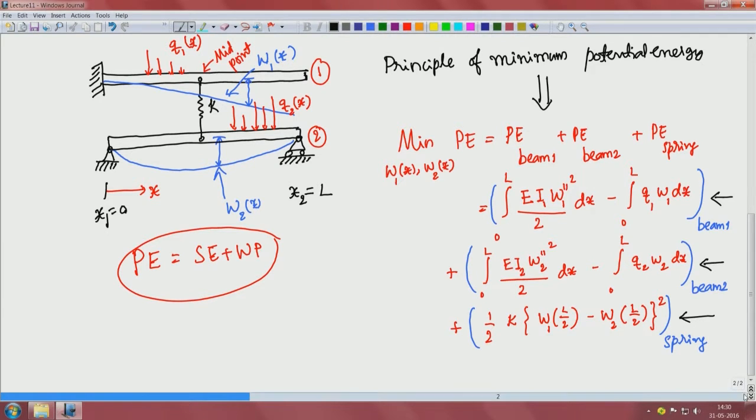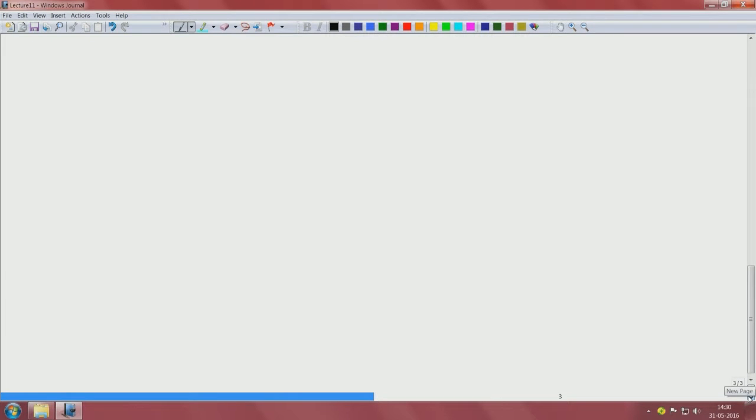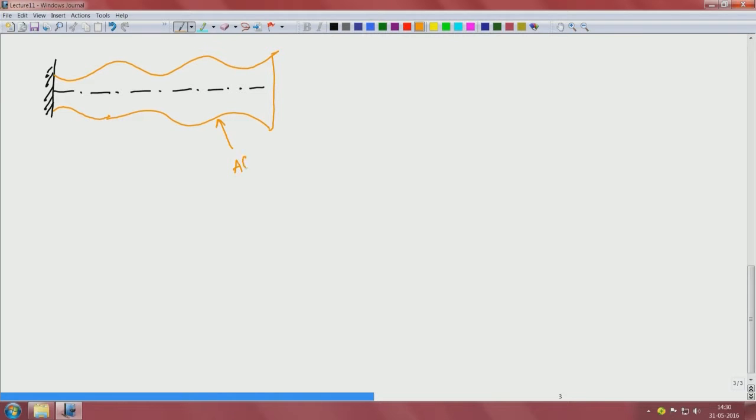So, now moving ahead, we go back to the problem that we are considering, where we took a bar optimization problem, where we had let us say a bar that is fixed, and this is the neutral axis or axis of the bar, and we want to optimize the area profile of the bar, okay, area profile of the bar, which we said A of x, that is one variable for us, and then there is deformation, axial deformation.